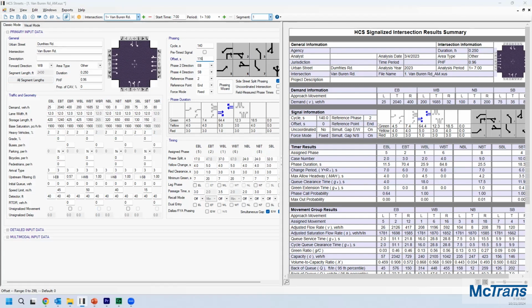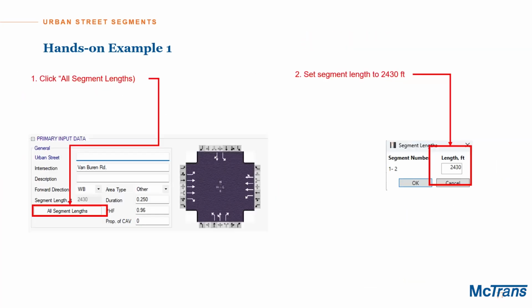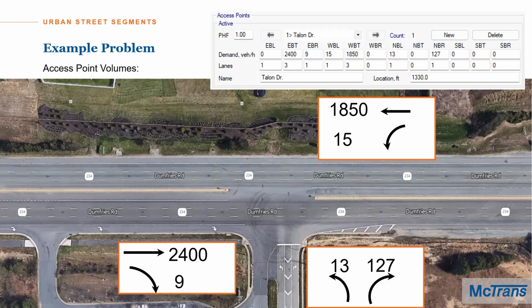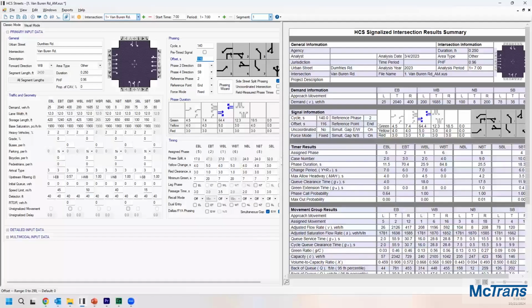Next, we want to add an access point. So let's proceed. And we want to add this access point, which will correspond to the T intersection in the middle of the segment. I'll give the instructions in a moment, but we want to add an access point, and we will enter all the turning movements for all directions, including number of lanes, and that will be used primarily to determine if there's any delay added to the through movements due to turning movements. Let's get back to software.